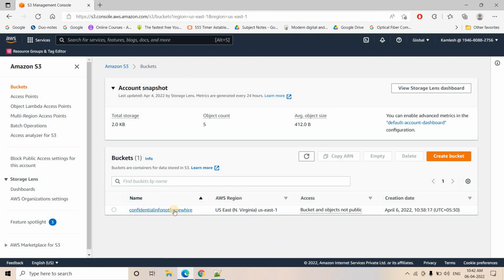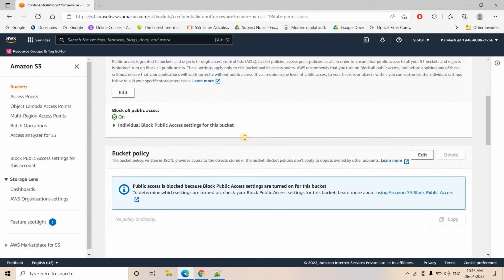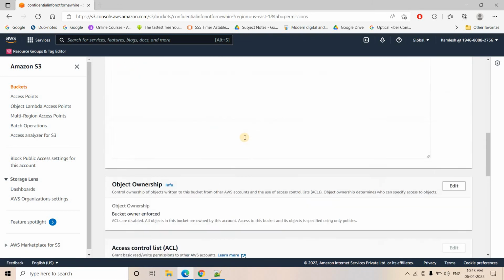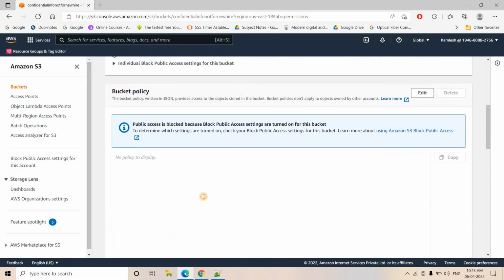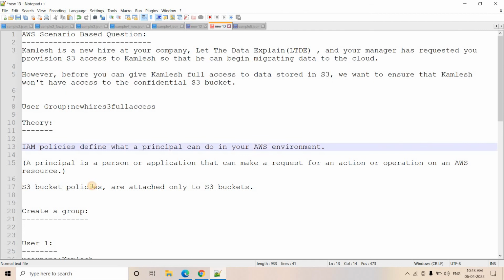Now all of those users will have full access to the S3 service. Suppose you want to restrict the permission for a particular bucket, then you can play with the bucket-level policy. How can you control that? You just click on the bucket and go to Permissions. Here you can see Bucket policy. Currently no policy is there, but you can add a bucket policy that will define how someone can access the bucket. You can make certain restrictions using rules. So I hope the IAM policy and S3 bucket policy are clear to you.